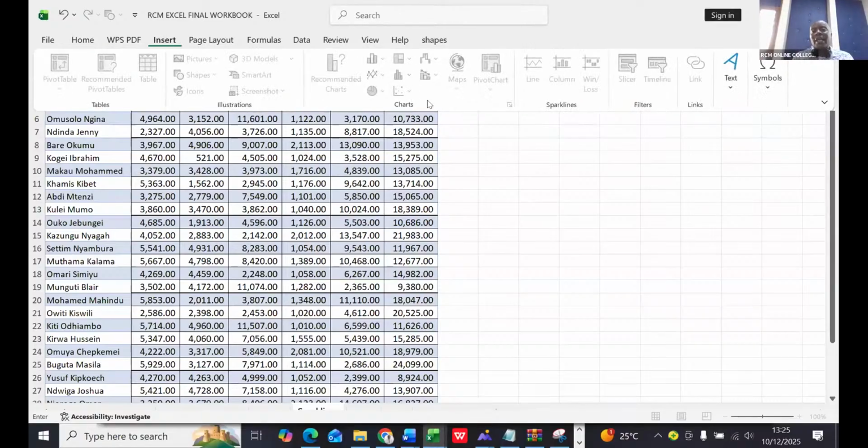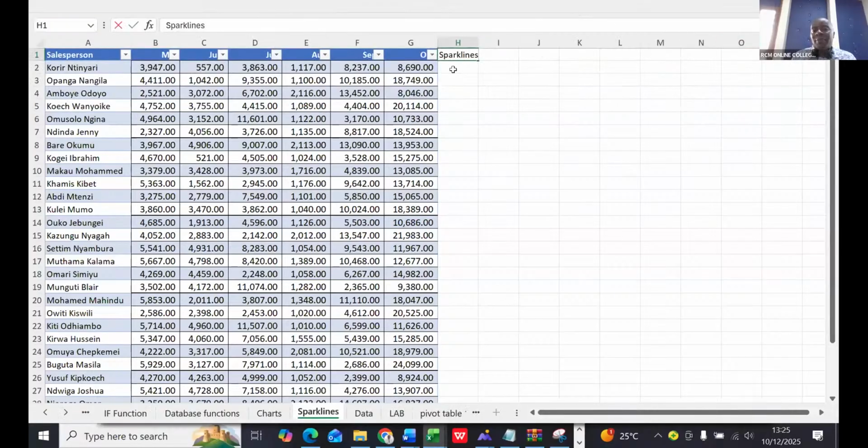Under insert, I want us to insert the spark lines. But before you go to inserting spark lines, you must first come to the very first employee that you have, called Korir Ntinyari, and click this cell.